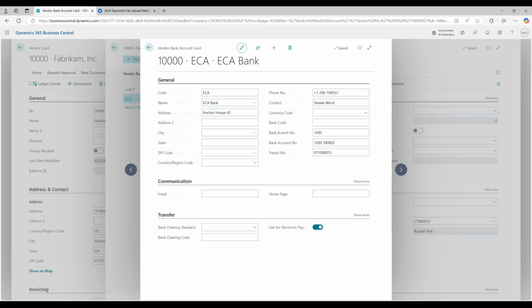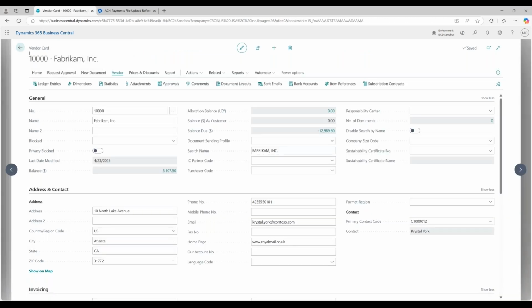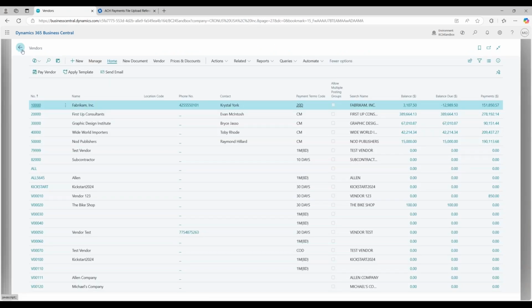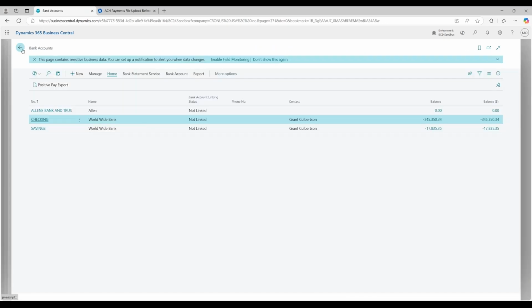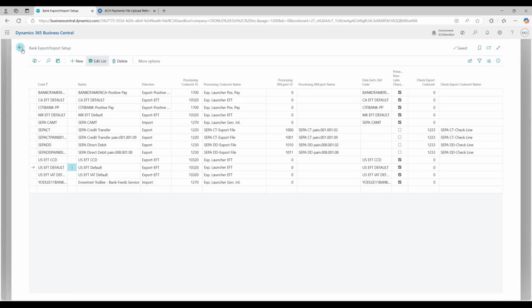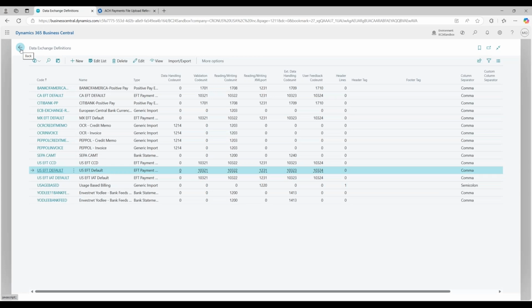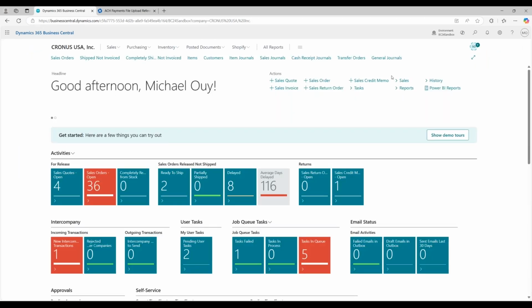Okay. So once all of that is set up, we are now ready to actually populate our payment journal and generate an ACH file. So before I get into the payment journal, again, just a really quick recap. Step number one is to configure your data exchange definition based off of those file requirements that you receive from the bank.